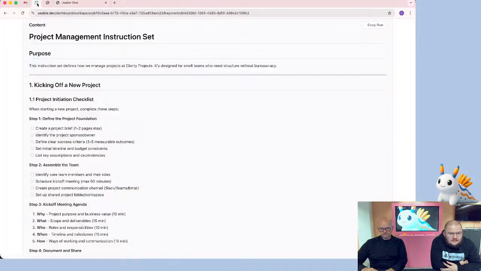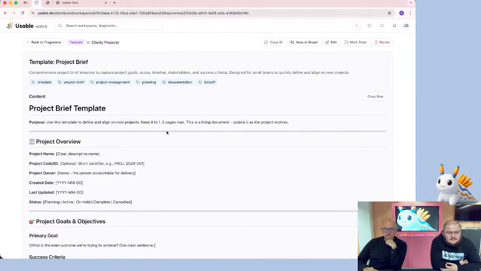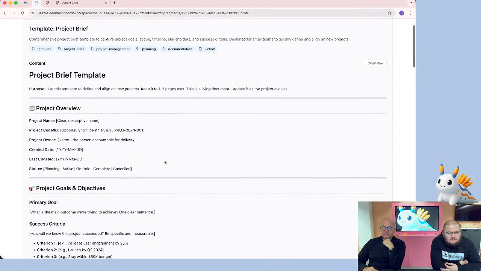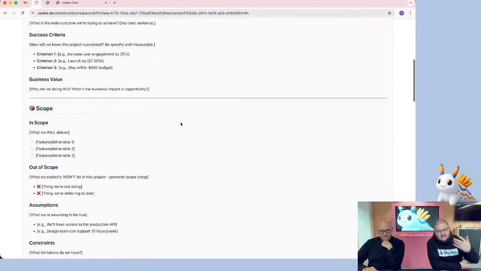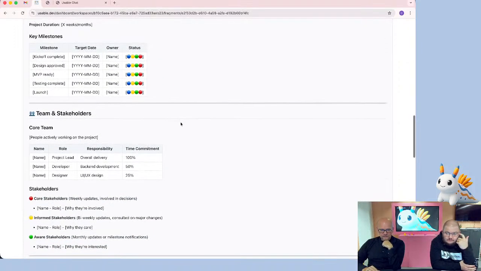So did that mean he created them over at Usable? Let's see. Yeah, at least 2 of them. There's the project brief. So, okay, how does a project brief look? And remember that there is actually nothing in Usable that tells the Usable chat that this is how it should look. No. This is just based on common knowledge about project management. Yeah, so it does the classic part of the AI looking into its own knowledge base to figure out what to put in here. And in principle it could do web search with the most up-to-date knowledge.